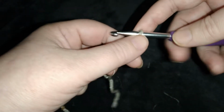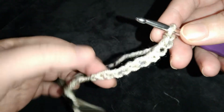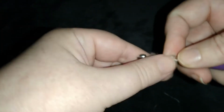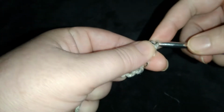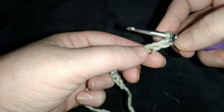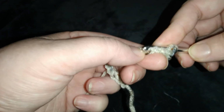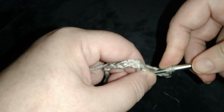Today I'm going to show you how to make a double crochet. I started off with the chain of 10. Now I'm going to chain 3 more. 1, 2, 3. I'm going to wrap around and then in the 4th chain, 1, 2, 3, 4, I'm going to go into the loop, the stitch.